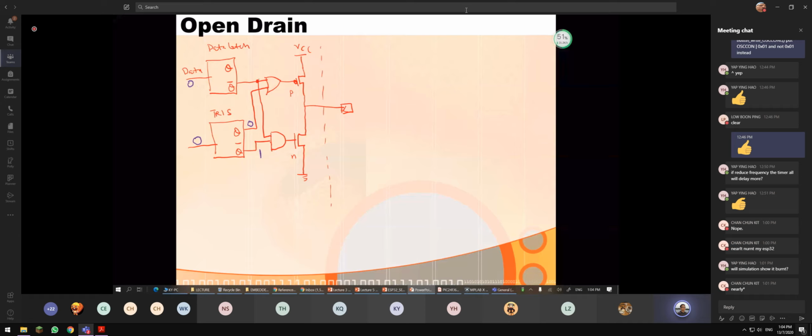When 0, this becomes 1. 1, 0 is 1. This will be off. 1, 1 is 1. This will be on. When I write 0, it means that we are writing the ground, so it's 0 as an output because this is off. Okay, I hope it's clear.